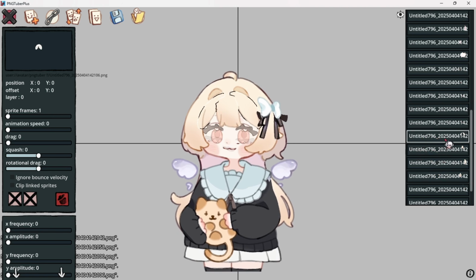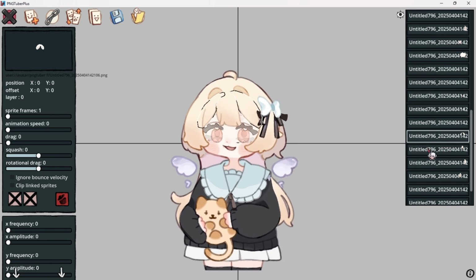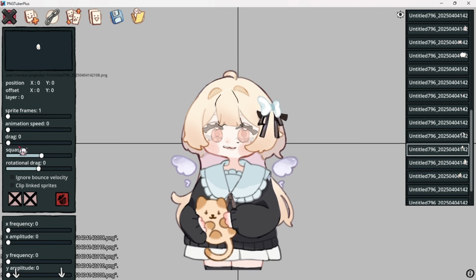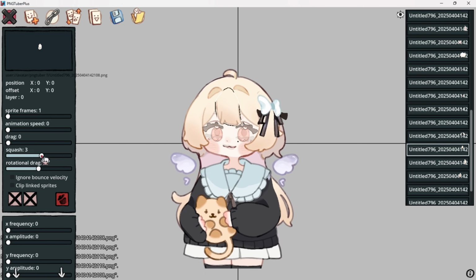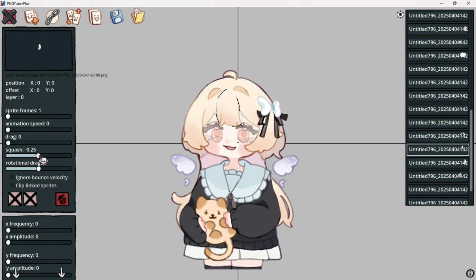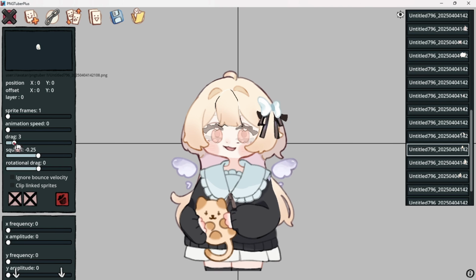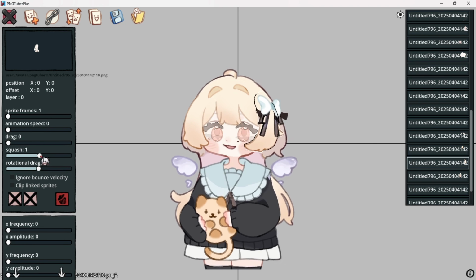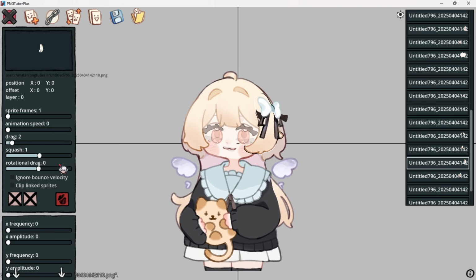And for the tucked bangs, I don't really put some squash there, just for the bangs and the side bangs. So let's get started. I usually put these at the same numbers. Now for the side bangs, squash 1, maybe add more like that.